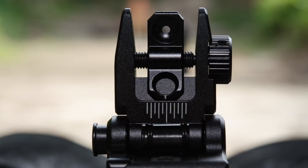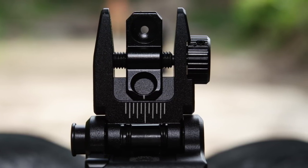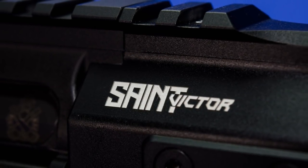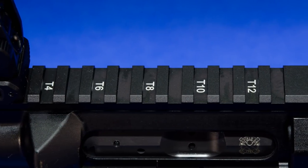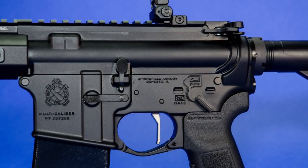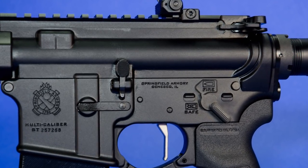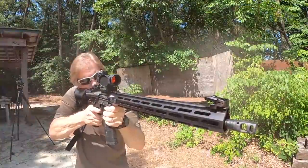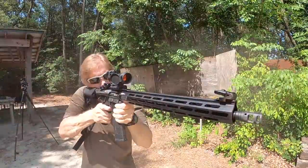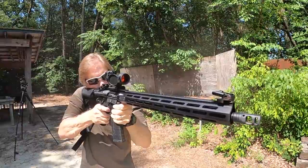The rear sight has two apertures, one for close targets and fast acquisition, and one for precision shots at more distance. The upper and lower receivers are forged 7075 T6 aluminum that is Type 3 hard-coat anodized. The upper receiver includes an integral case deflector and forward assist. Safety switch is ambidextrous. Everything else is basic mil-spec. The bolt carrier is an enhanced M16 type, and the bolt itself is 9310 steel, coated with melanite, which provides good protection as well as some natural lubricity.